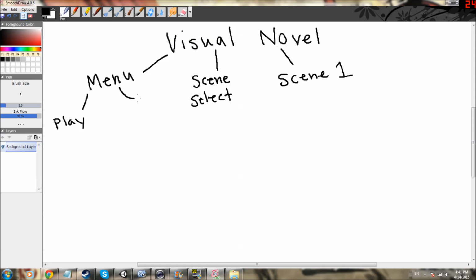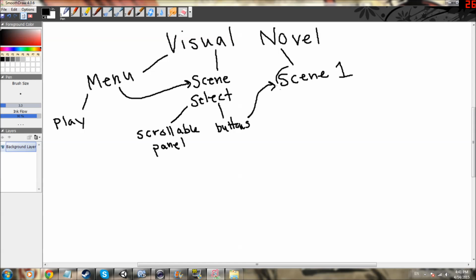And then we'll also have a button to our scene select. So we'll just put this here and we'll know that it's a button. Now the scene select, we're going to break it down how to implement it. I think we need some kind of scrolling panel or scrollable panel. And then just buttons or images to get to the next level. So I'll say buttons for now. We could figure out how to implement it later. And we'll just say they go to a scene.